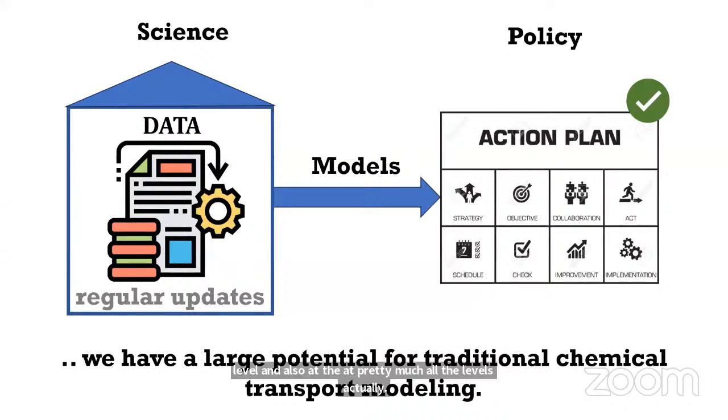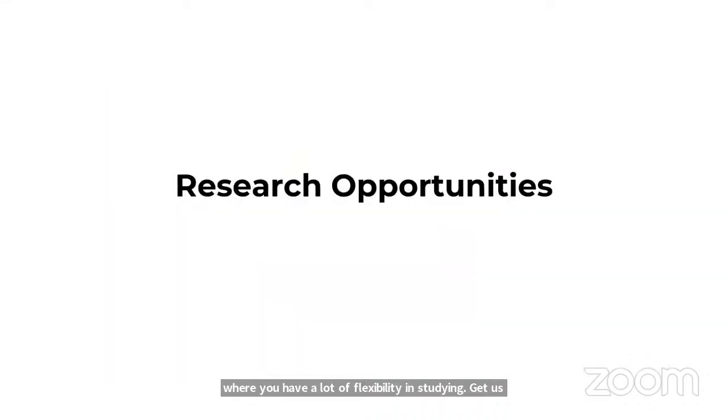So we have a large potential to go after the traditional chemical transport modeling. My personal choice is obviously the CMAQ and CAMx models, where you have a lot of flexibility in studying aerosol science in a lot more depth. And this is something that we should definitely take more seriously.